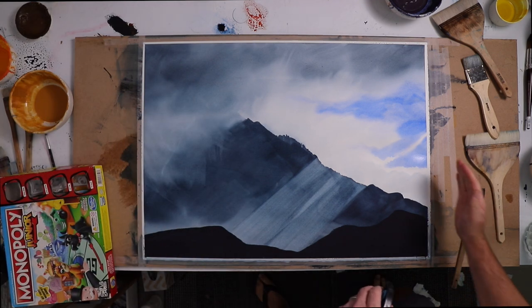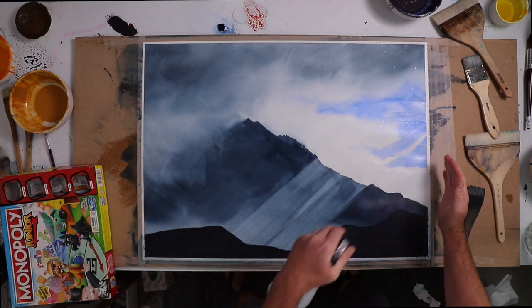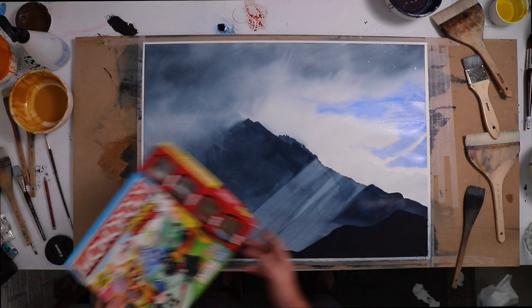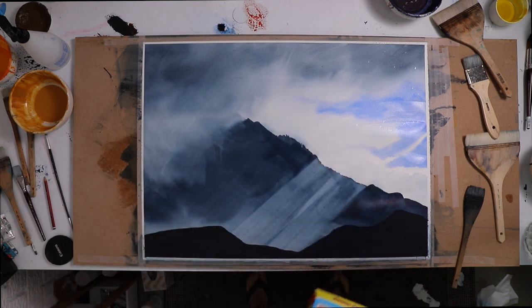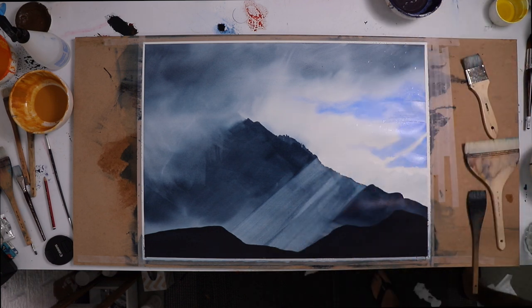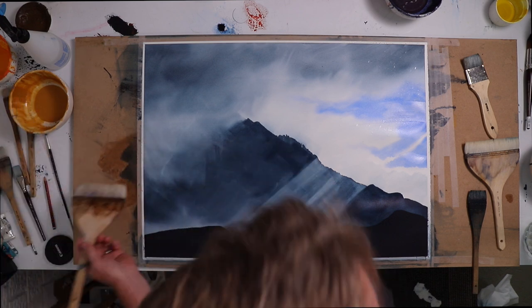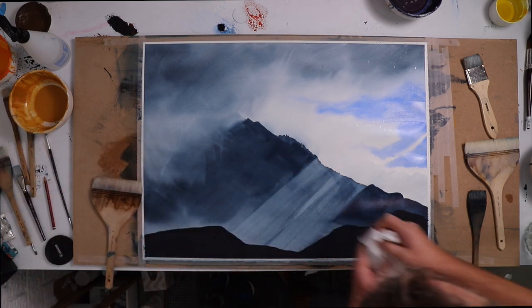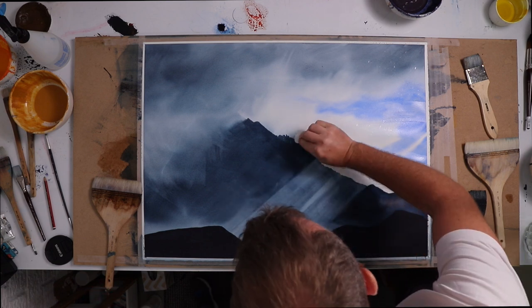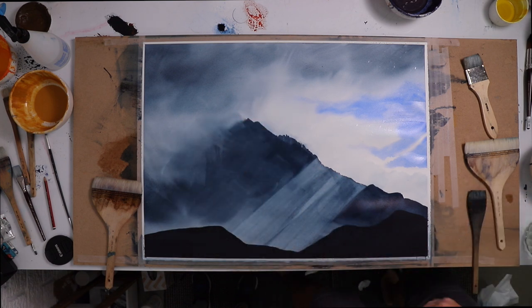I better hurry up because my son is wanting me to play Monopoly with him. So anyway, I'll put that off to the side. Hey Henry, and then I'll just quickly. There you go, a picture of your painting. Yeah, so I'm just going to quickly do this bit and then we'll see what happens. Just watch out there a bit, Henry. I know, it's pretty big, isn't it, mate?